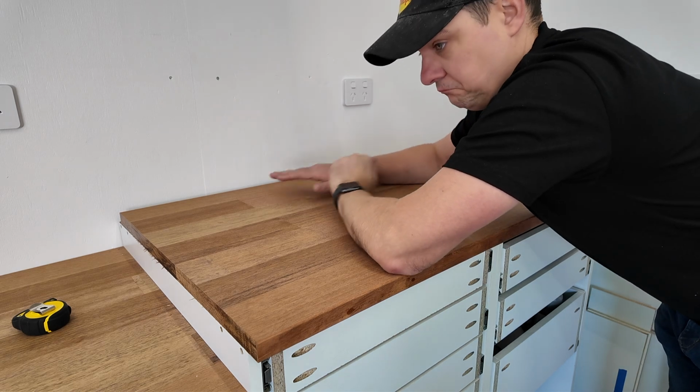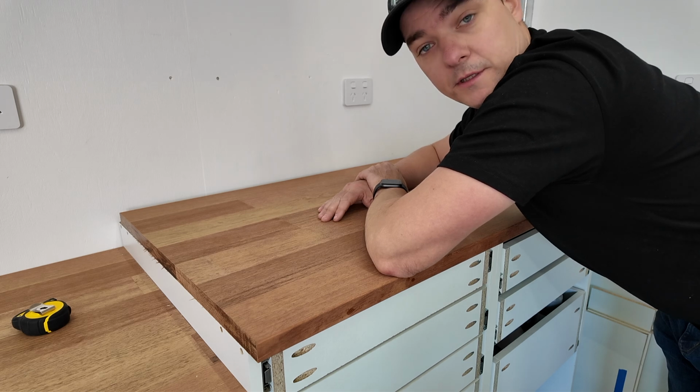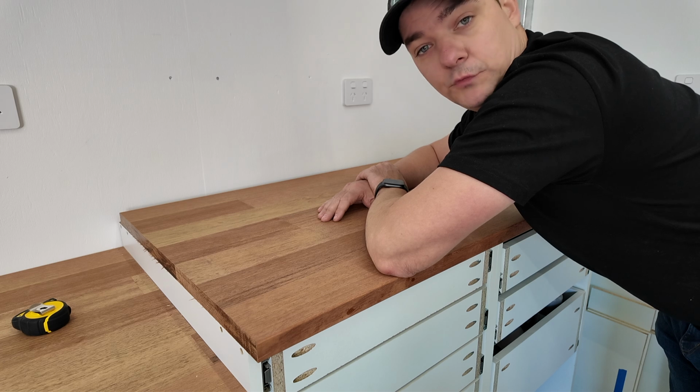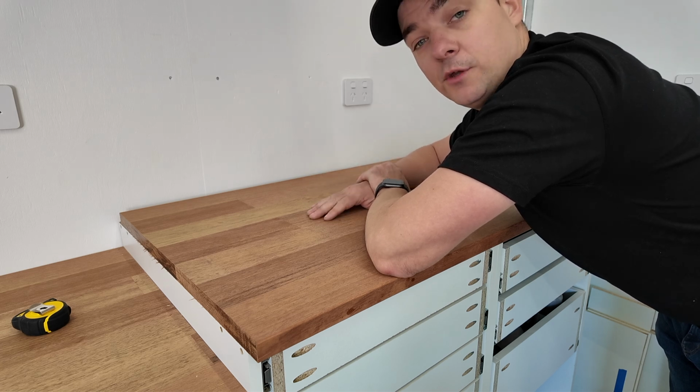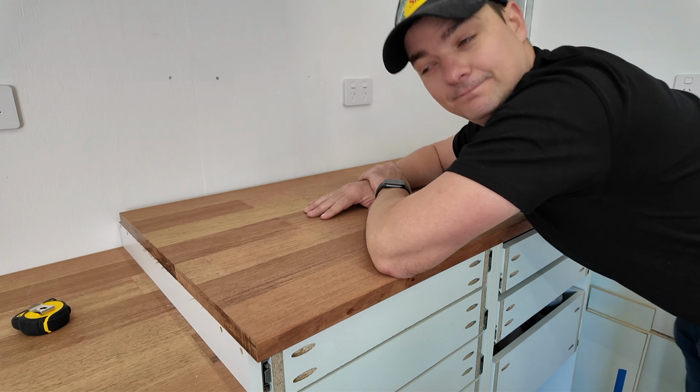Now, sand it down and put some poly on it. And wait for it to dry. And screw it in and admire my new tabletop. Easy.